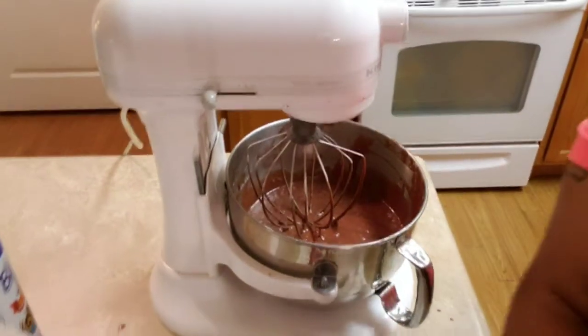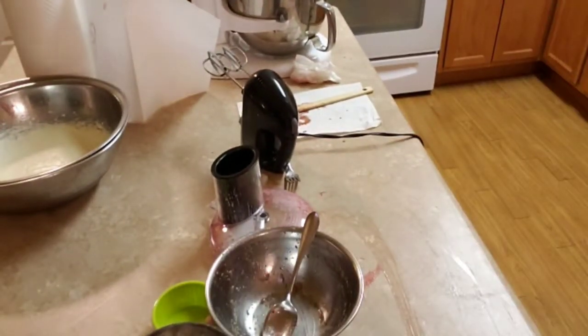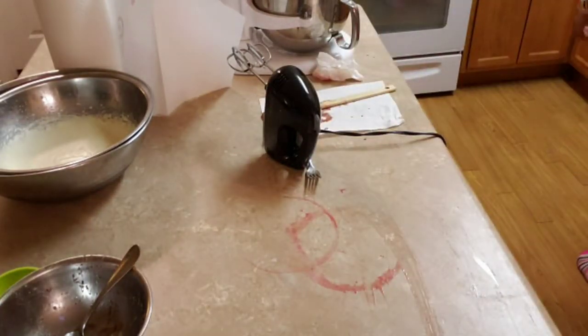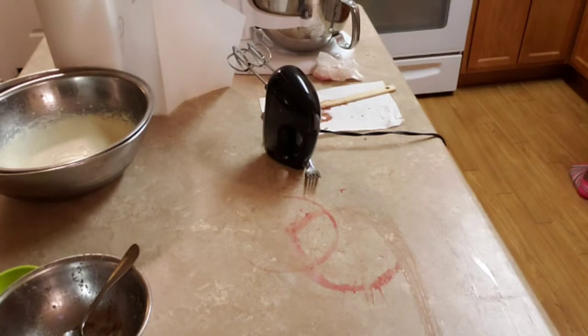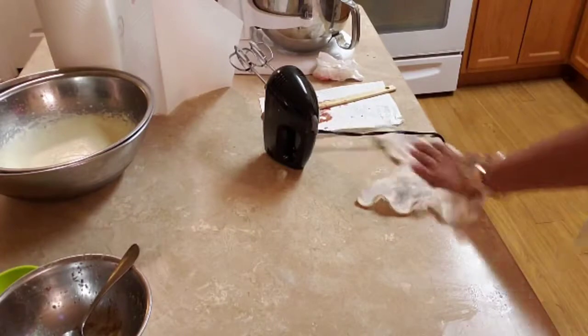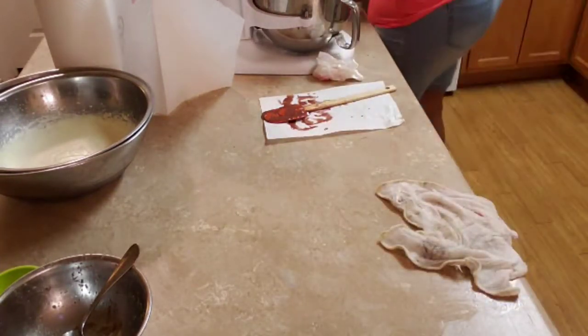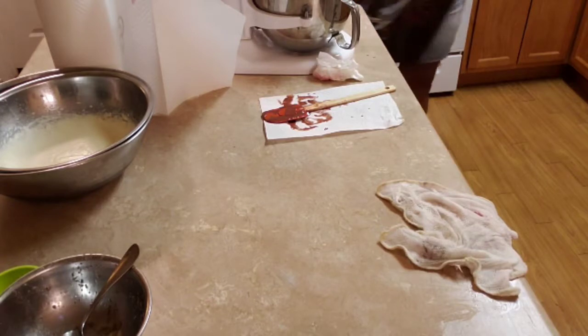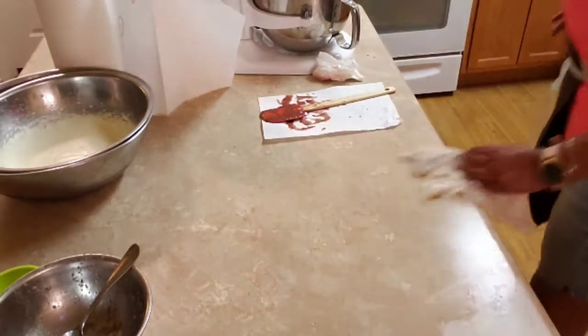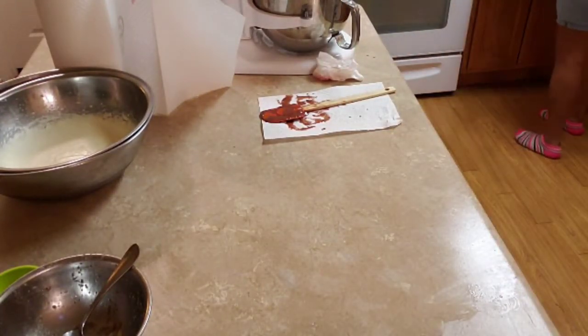Now I'm going to take my prepared muffin tin. Since I only have one, I will be doing this one at a time. However, if you have two, feel free to do two at a time. Move this back over because I need it coming across me. Okay.